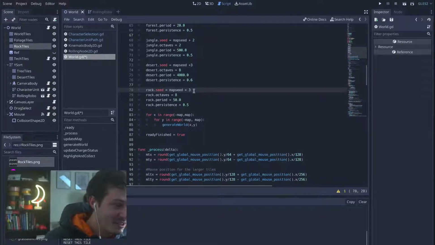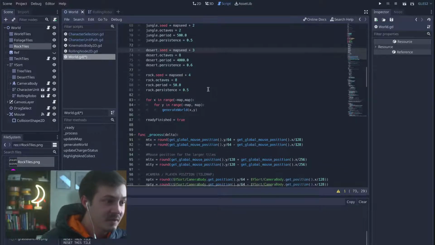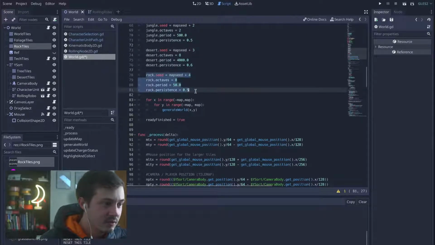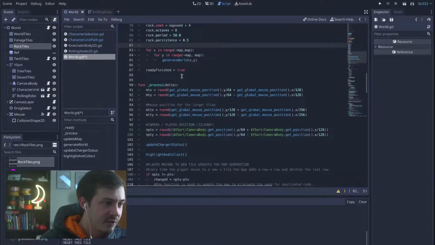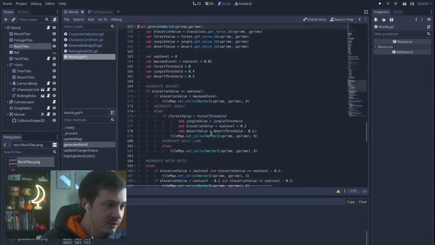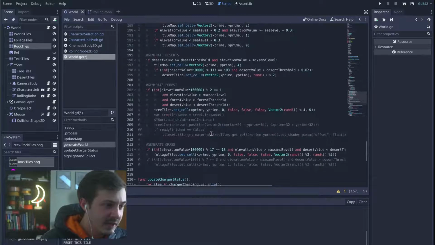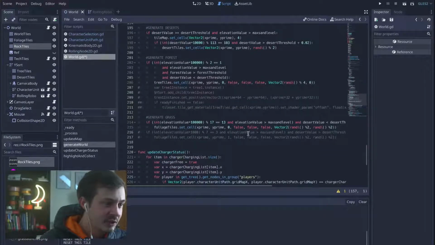Okay, so I set the seed for here. I'll just do 4. That's good. Okay, so now I go to my generate world function, and it should be after generate the grass.